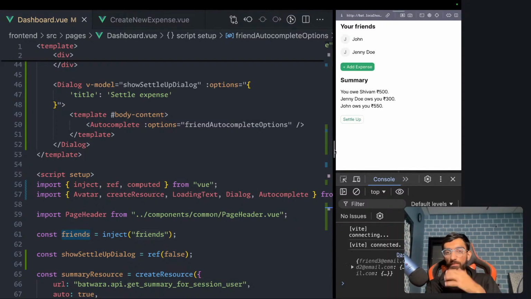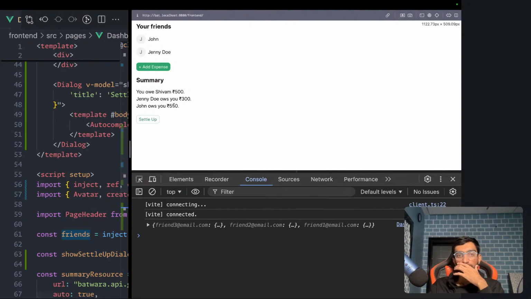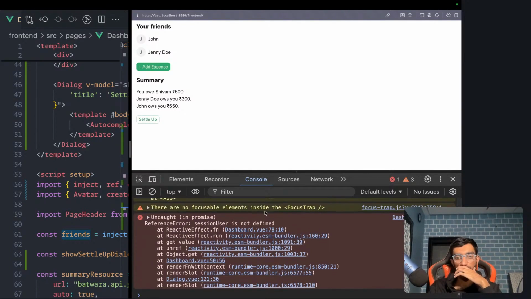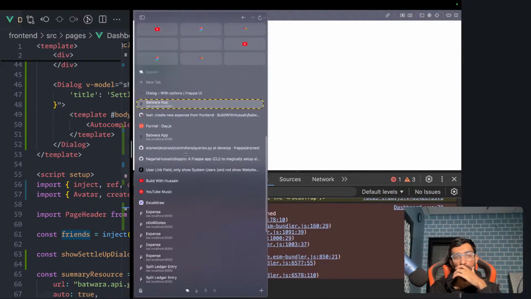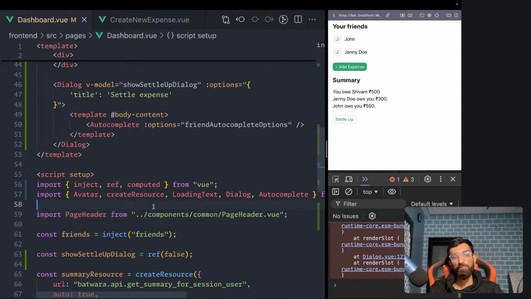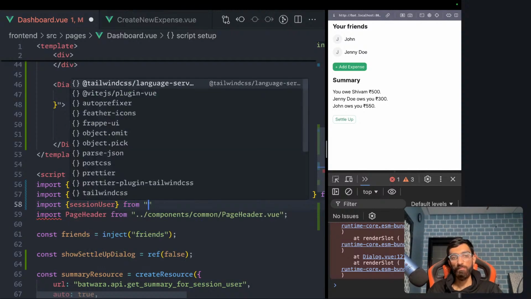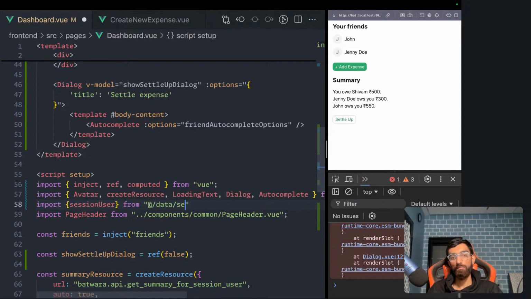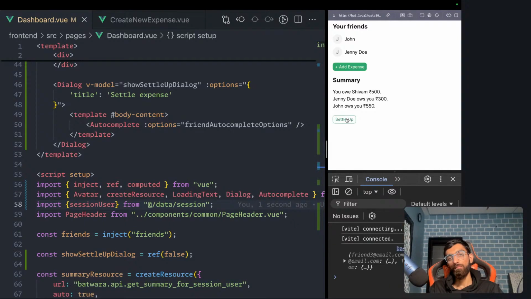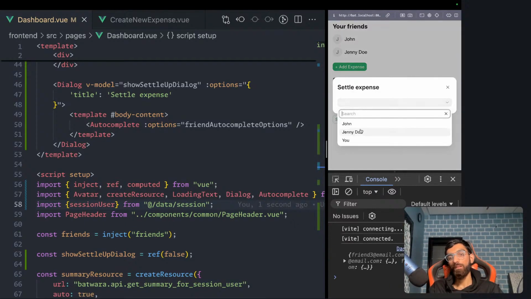There is some error. Session user is not defined. Yeah, this works.